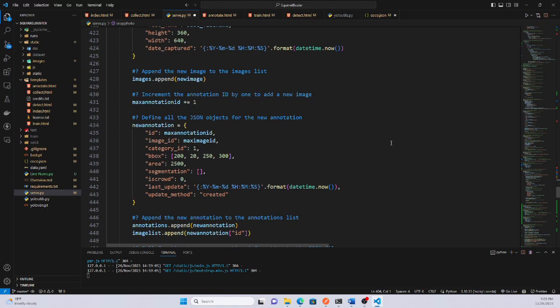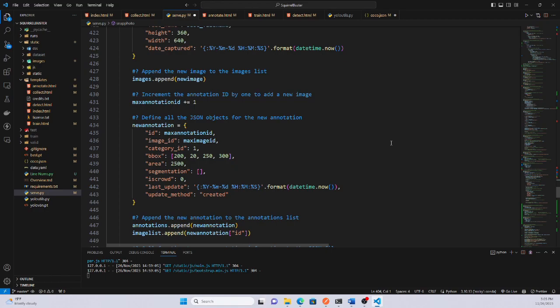And then we're also going to create and add the annotation information now. The reason I do that is the way that annotation works on the page with the JavaScript, it requires that box to exist before things start, just because that's how I had to figure out how to do it. So I actually create a default annotation box so that when that page is loaded and the image loads, it can load a default box to start with, and then you can resize it the way you want. So this is that base information for that box size. You can see the dimensions are there, the area is there.